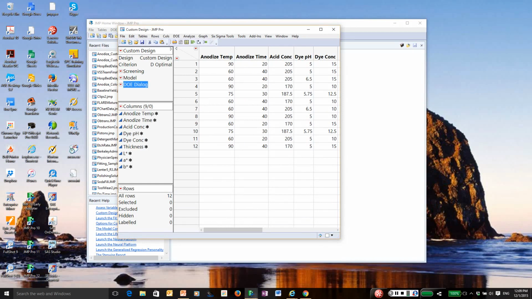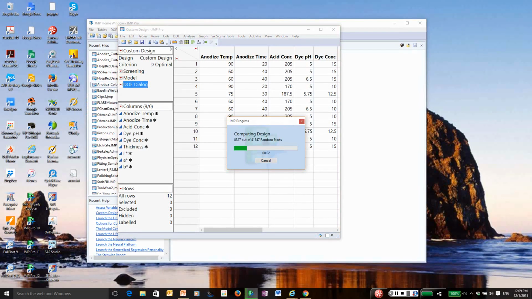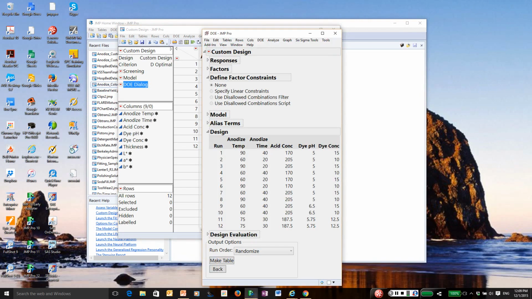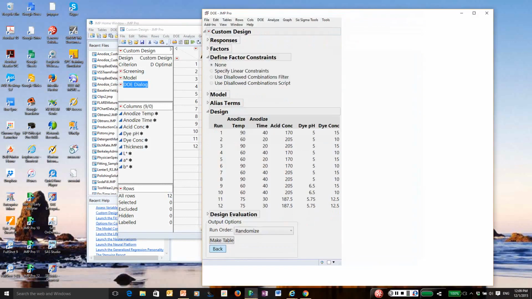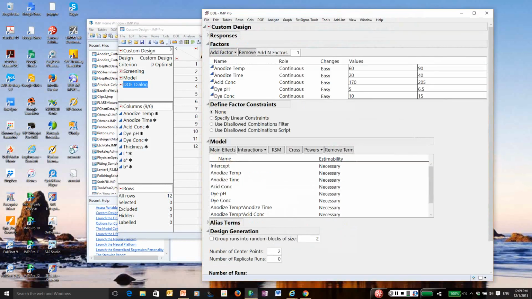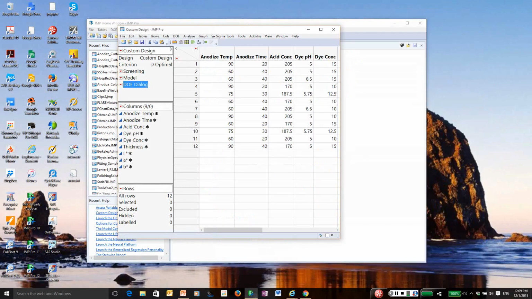Just click on that script, select Run, and what it's going to do, it's going to reopen the custom design window, the entire dialog window. So if you wanted to, I could go back and change my mind. I could simply say back, and I could go back and make changes. So once you set up the DOE, your factor table, response table, and you make the data table, it turns out that the data table contains this important script that lets you go back if you want to change things. It makes it much easier.